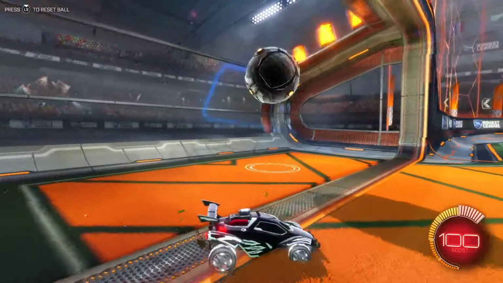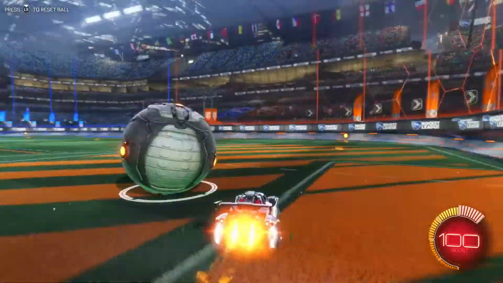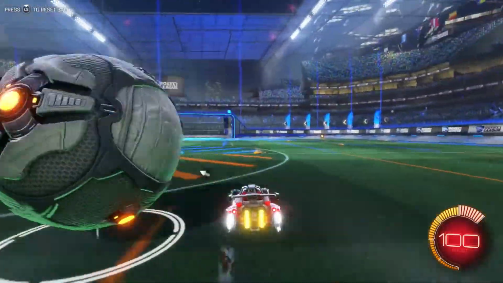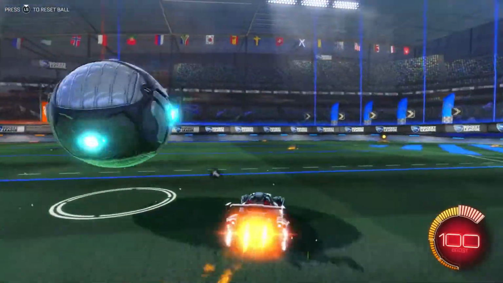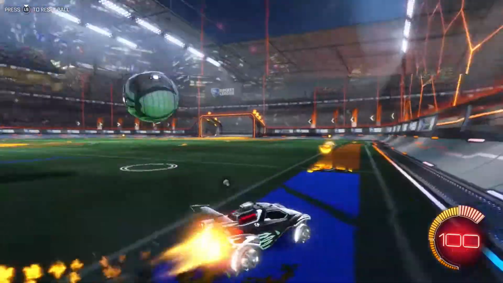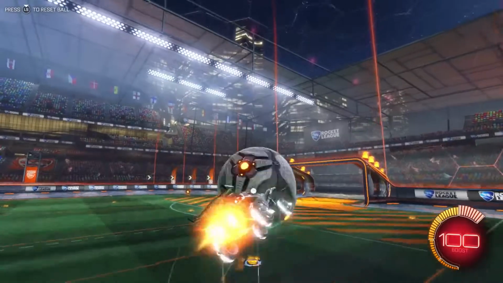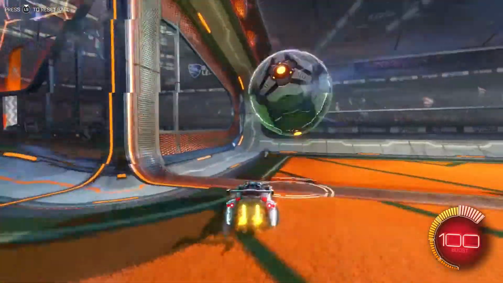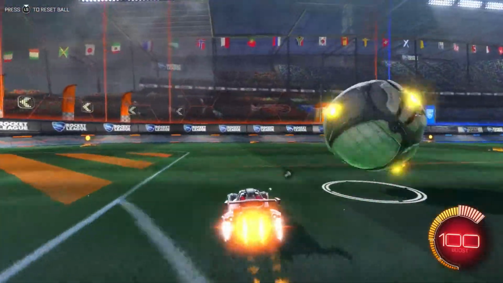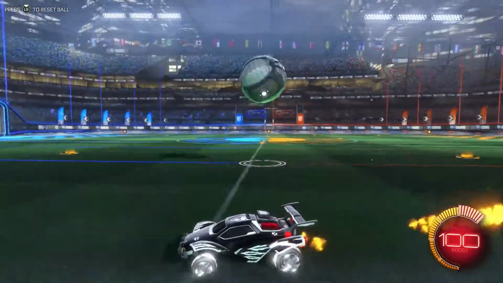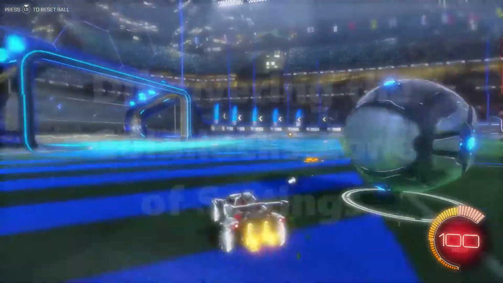There's lots of flashy colors. The camera's nice and close. Your car swivels around when you're moving the camera. And you know, you might play like this for a while, think you're doing well, you're getting good touches. But you want to start working on improving and getting more consistent with everything that you do. And so now we jump into the menu.